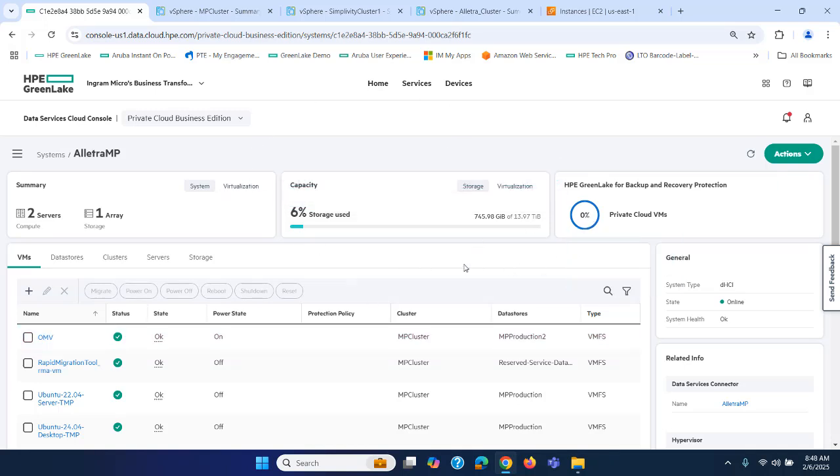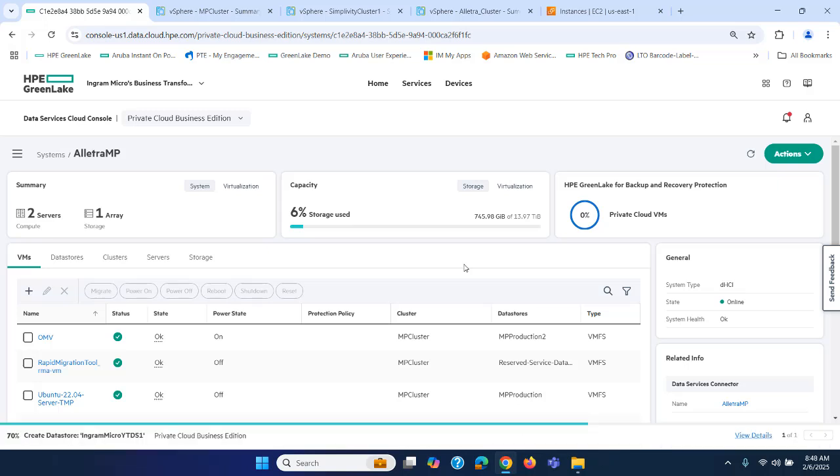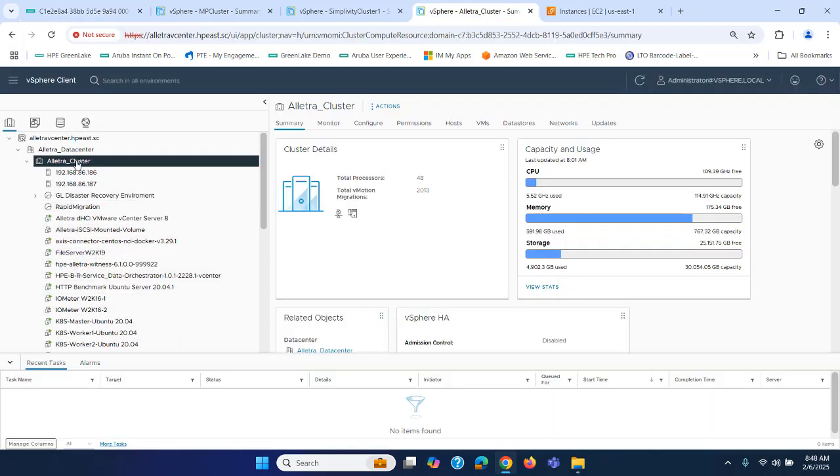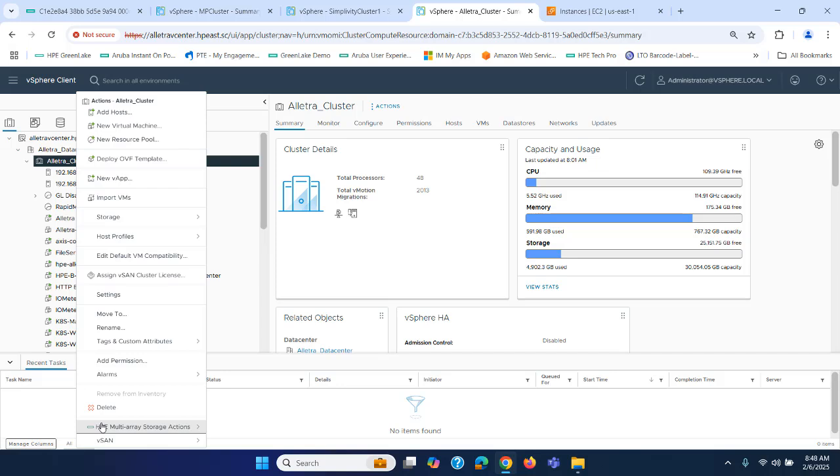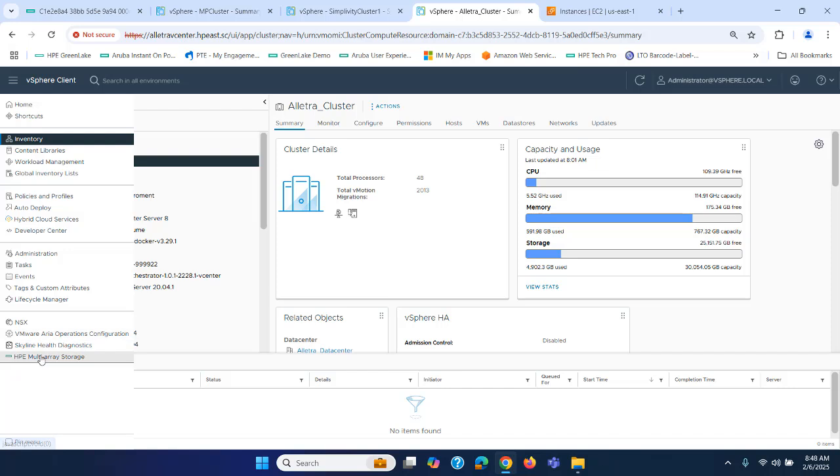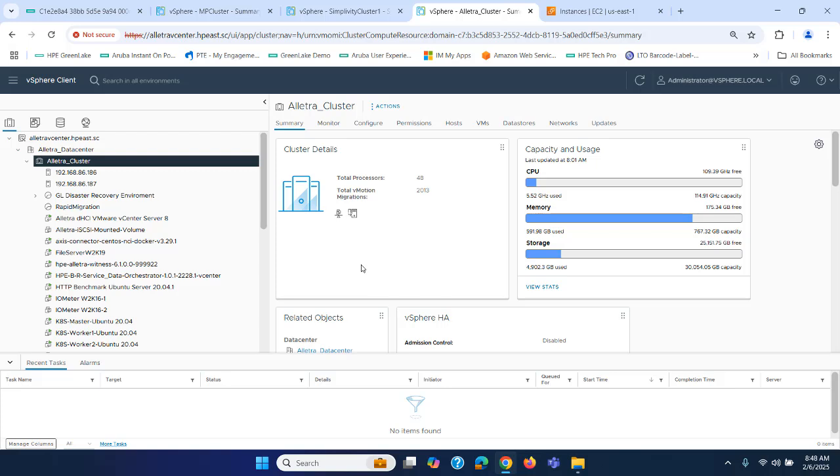One thing I do want to note about this environment is what facilitates the connection between the on-prem hardware and this cloud-based solution. When we look at Alletra 5000, 10,000, or the legacy Nimble solutions, in those environments there's a plugin that's installed as a part of the deployment process. We can see that plugin there, as well as over here, and that facilitates the connection between the on-prem hardware and the cloud-based solution.